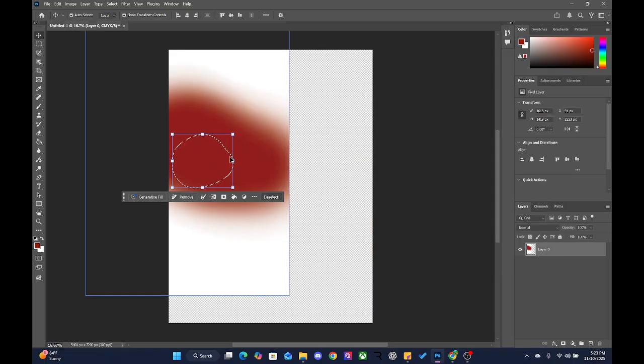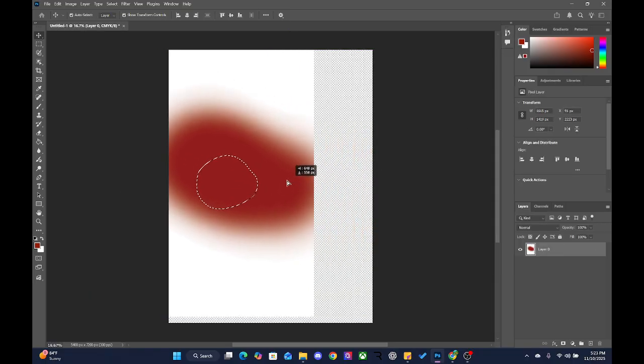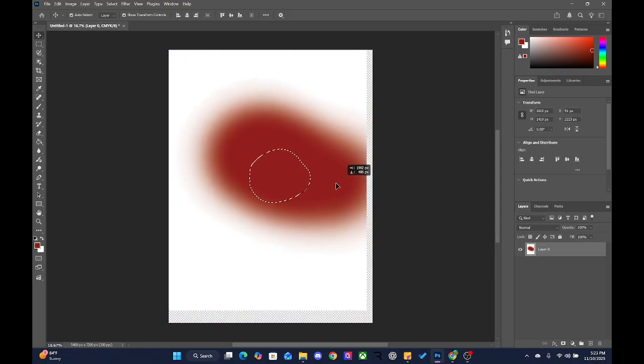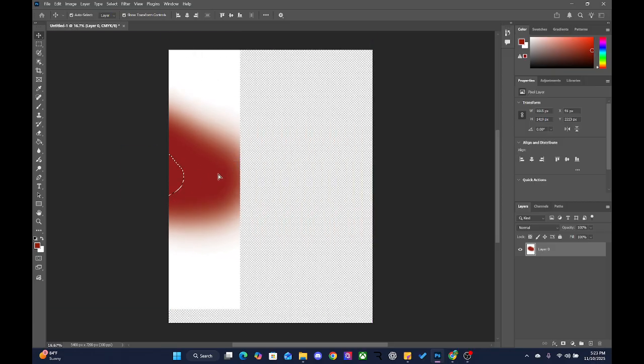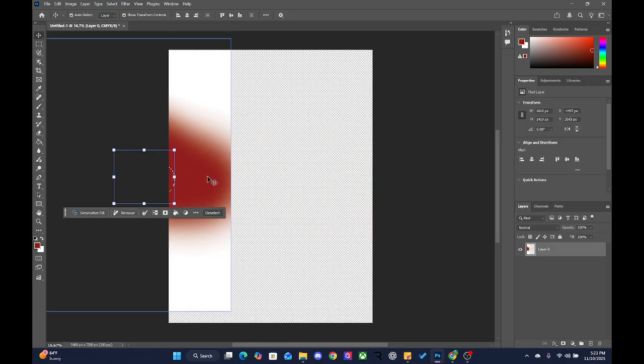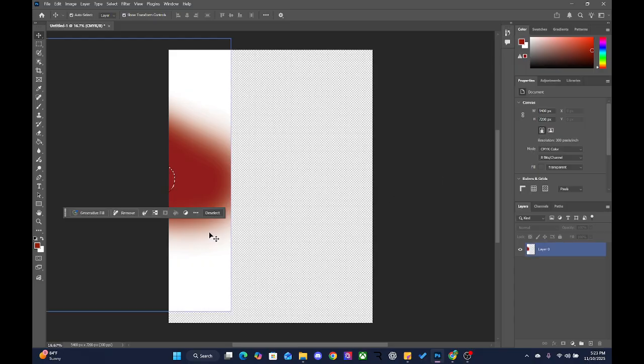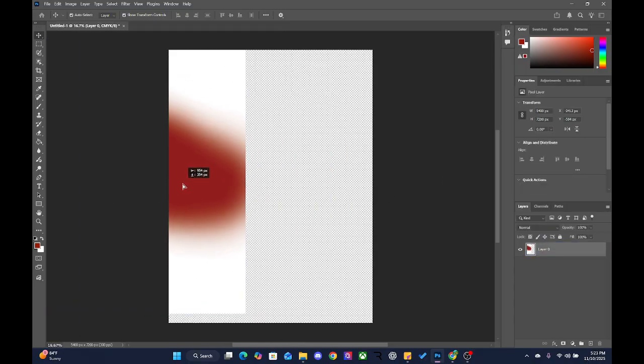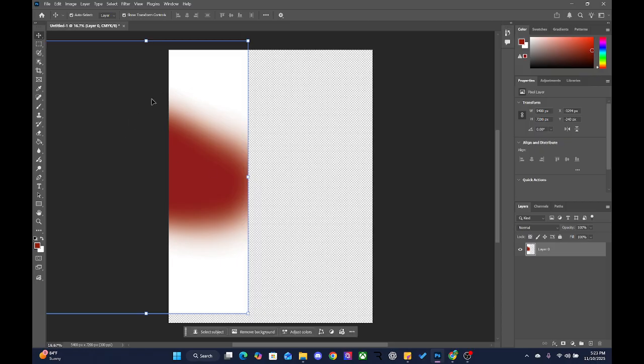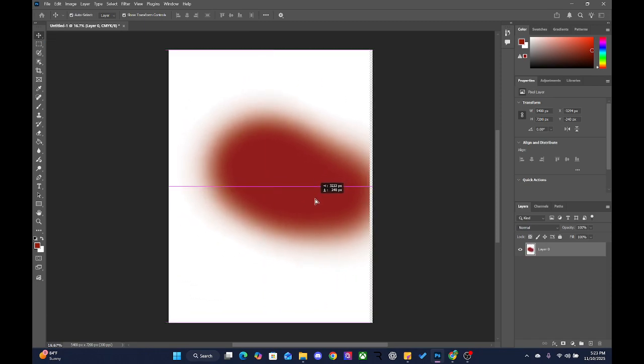Let me convert that to our normal layer. See how if I converted this to a normal layer and I start to move this off screen, this is off screen. So when I click here and I deselect, you just won't be able to see it as it's off the actual canvas itself, right? So just keep that in mind when you guys are working.